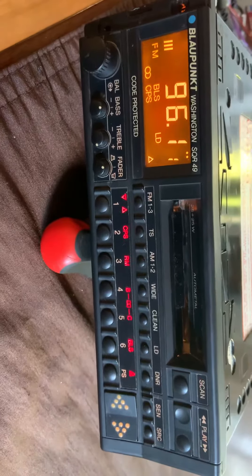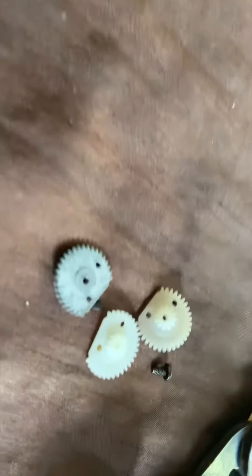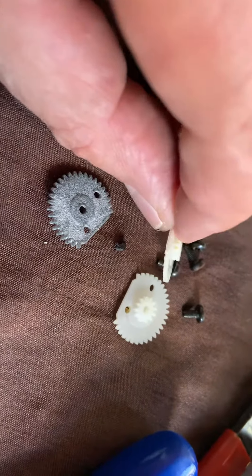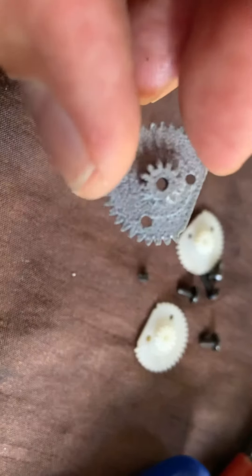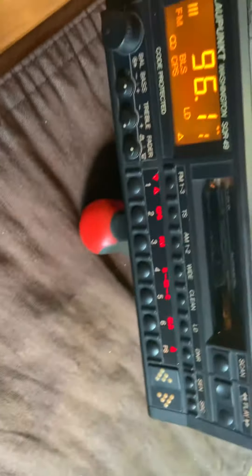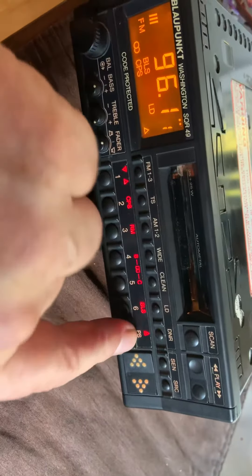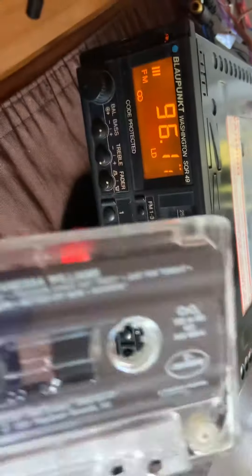These have a tendency to not work — well, the cassette player — and it's mainly because of those gears. These gears get stripped out and the cassette no longer works. It gets stuck inside. So I reverse engineered some and with a little trial and error — that one got chewed up pretty good — but ended up getting this to work, and it's not temporary, it is permanent. You can see that the cassette comes out, and we'll put her back in and let it take it.